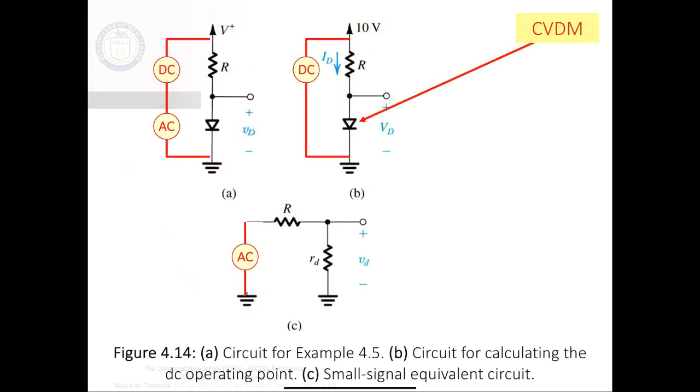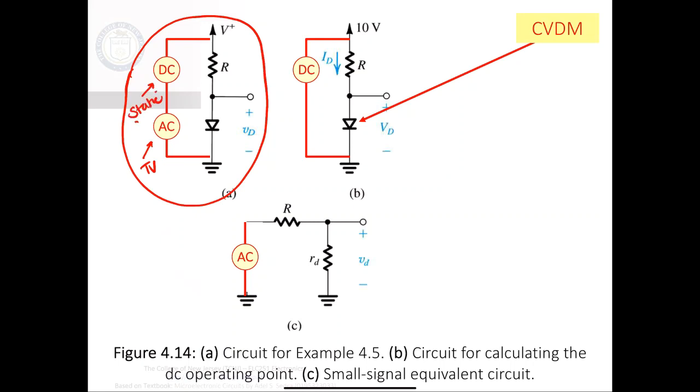So the main takeaway from this section is how we divide the system up, right? Because we start off with a circuit that looks like this, which has both a time varying component, which we also call the AC, as well as a static or steady state component, which we often refer to as DC. And that circuit is going to be split up into two different pieces.